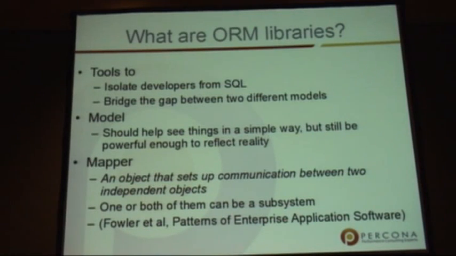And a mapper is just an object that mediates communication between two independent objects, and they can be subsystems. So in this case, it can be a full application and a database server. This definition of mapper is from Fowler, which is a great book if you're interested in development. And basically, it's the book for patterns, besides the blue book, but this one I think has more content. If you take a look at the open source projects out there, most of them, like Solar, just borrow the diagrams from Fowler's webpage.